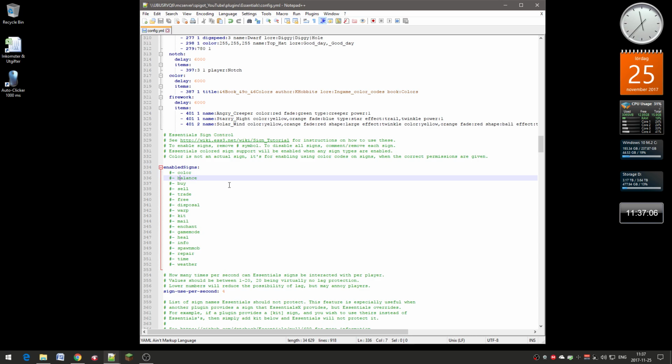And you see the text is green. And there's a hashtag here, which means it's a comment and it's disabled. But I want to enable some stuff. The balance sign: if you right click on it, you will see how much money you have in your pocket. And I also want to have a sign shop. So when you right click on that sign, you buy a specific item. Same thing with sell and free, warp, and you delete this hashtag to enable it. So I want to have warp signs, and also kit signs, and heal.